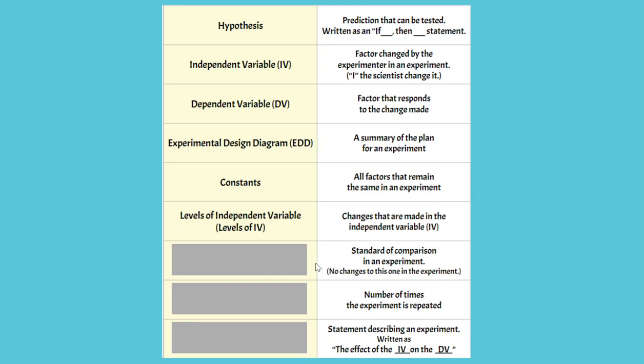All right. So if we're thinking about the standard of comparison in an experiment, it means we want to know what would happen if we didn't actually change anything, if we just measured the amount of sleep that the cat is getting without changing anything. Okay, absolutely no changes. That's going to be your control. When you are controlling everything so that you have a baseline, you're figuring out what's going on.